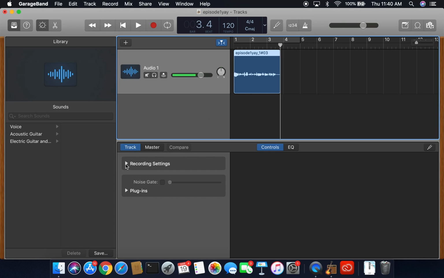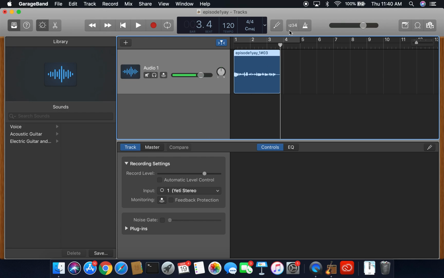And that way our recording settings are already what we set them to. Everything is all set up. Our metronome's not on, our count-in's not on. Everything is just the way we like it. And any changes that you decide you want in the future that you always want to keep with you, save them into that master template and they'll be there.